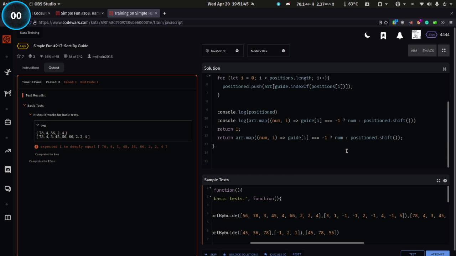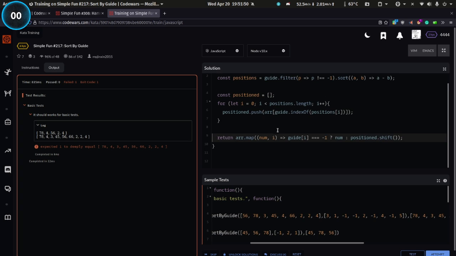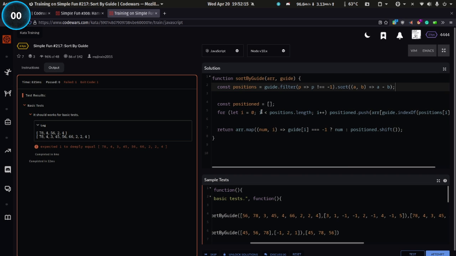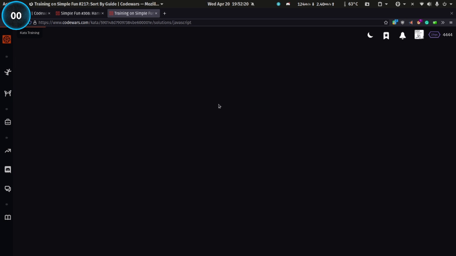So let's see. Yeah, this is good. I'm just trying to figure it out. But yeah, I think I figured out most of it. These are all the ones that are absolutely positioned, in the order they need to be positioned in. That's the important part. Then we go through the array and say, if you don't need to be positioned, I'll just take you. But if you are an index that's supposed to be positioned, you're obviously next, so I'll take you. Bit of a thinker, but it works. I save and we submit.